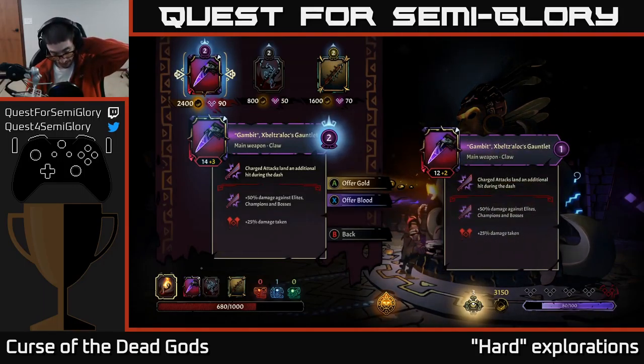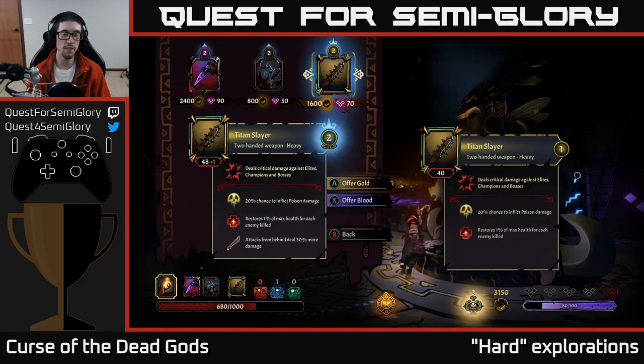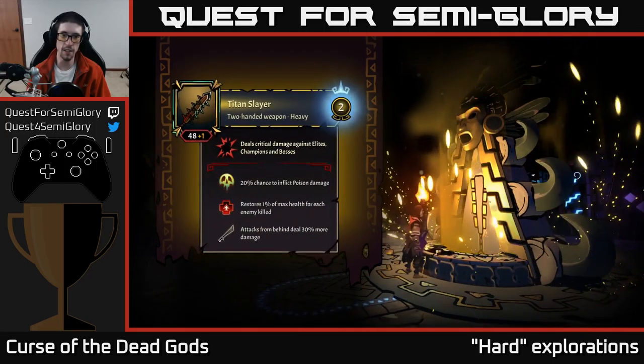Oh, it's another weapon thing. Oh no, it's an upgrade. Lean into our cursed claw here? That doesn't really do much for us, does it? Only 2 base damage and 1 bonus. Or we could get 8 base damage and 1 bonus. So we'll lean into our big sword here.